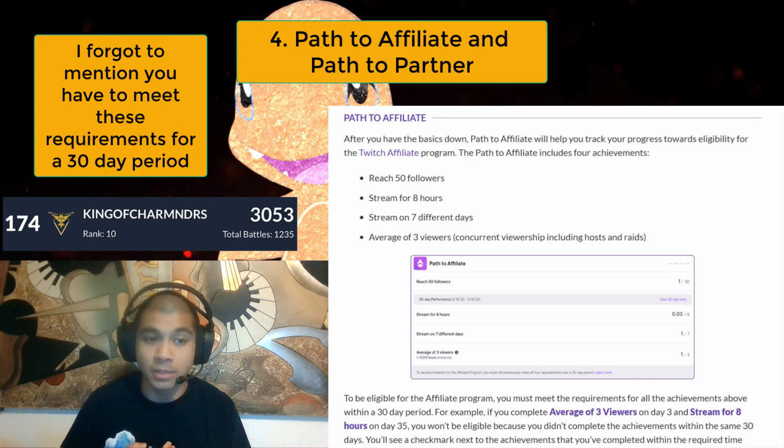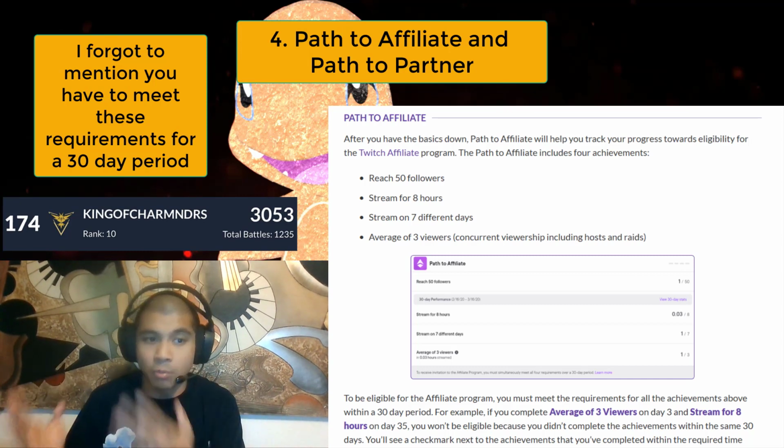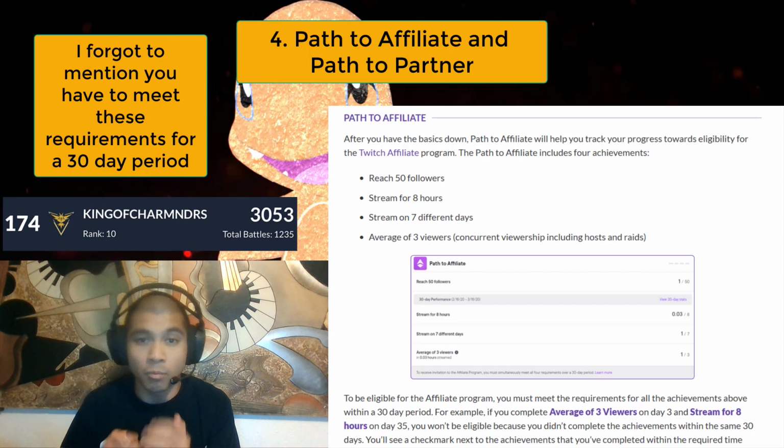Now, this is a relatively easy goal to make. The reason why I do path to affiliate and path to partner is because you ultimately want to learn how you can start earning money on Twitch. If that's your goal, then this is what you want to do. You want to finish your path to affiliate as soon as possible so you can start working on your way to path to partner after you finish affiliate.